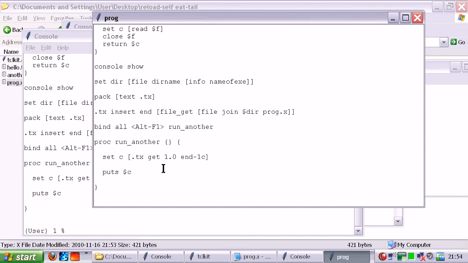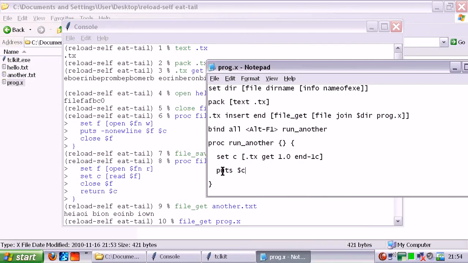Now how about, instead of just printing it, this is cool now, don't just print it, but save it to a new file. Let's name that new file. New fn, we'll call it run fn. We're going to call it run clock micro. It's going to look like this, run some numbers. This is from the clock, so you're going to get a bunch of numbers there. So set run fn whatever. Now let's save run fn with this content.